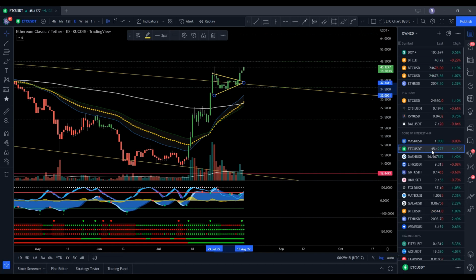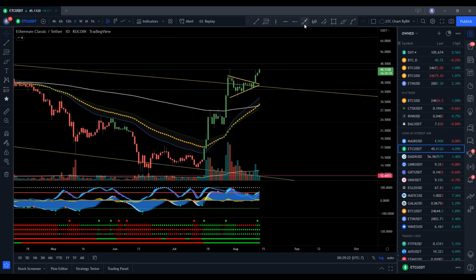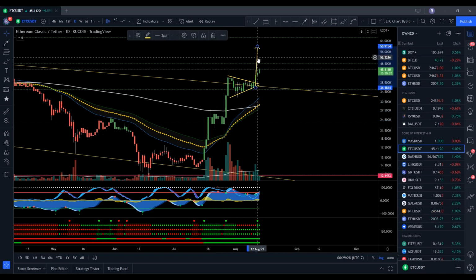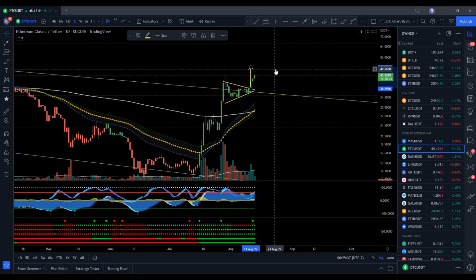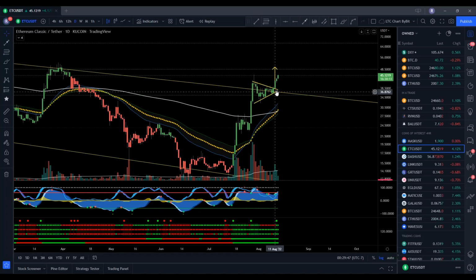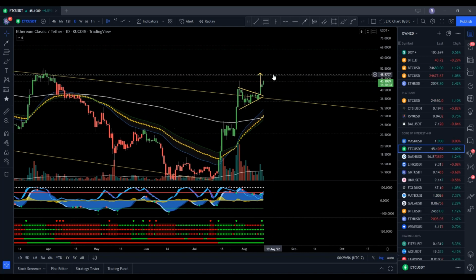Already up over 4% at $45 today. If you look at this like a flag, your target would be right up here around 58 bucks, but I don't think that's the target for this. I think the target is more like at the triangle here, because the triangle is going to put you right around the $50 range, which is the 0.5 Fibonacci and the previous high. So I do think that's more likely the target of this breakout, and we're going to hit that and see some resistance. If we do break through, that's great, but if you're doing shorter term trades, that's where we're going to see our first resistance coming up, right around 50 bucks.